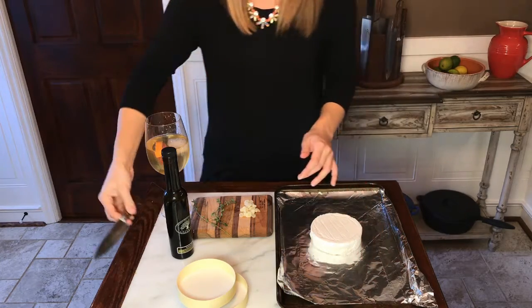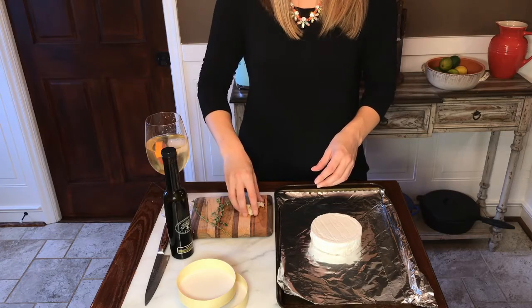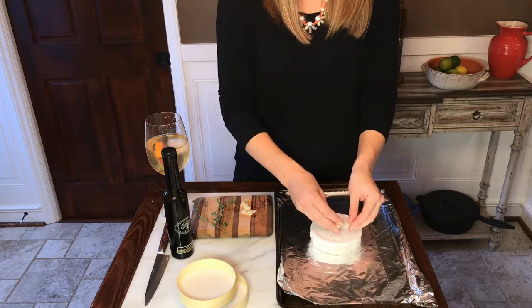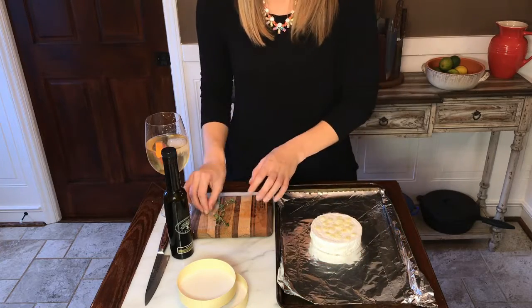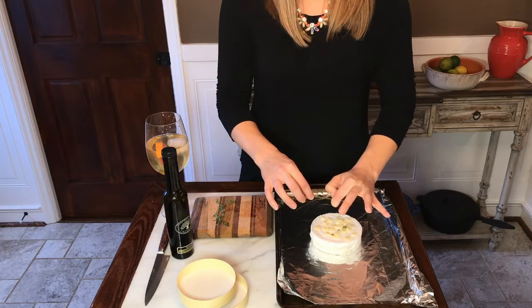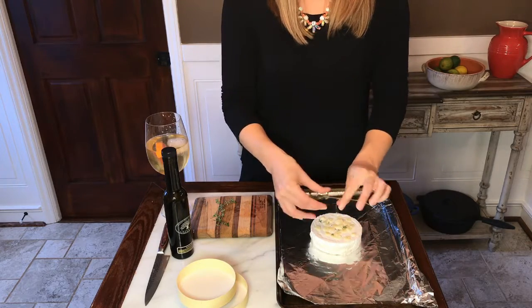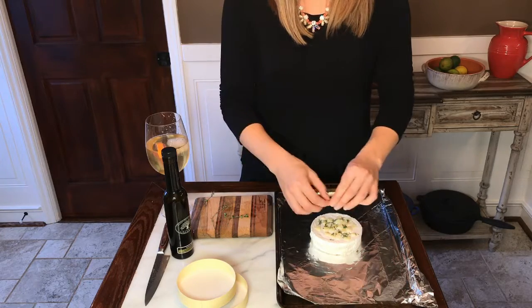Once your scoring's done, you're gonna go ahead and take some garlic cloves that have been thinly sliced. You're just gonna sprinkle those across the top. Then you're gonna take some fresh thyme. You really just need a couple sprigs. Moving against the grain, against the direction that the leaves are pointing, you can just pull these right off and sprinkle them on top.